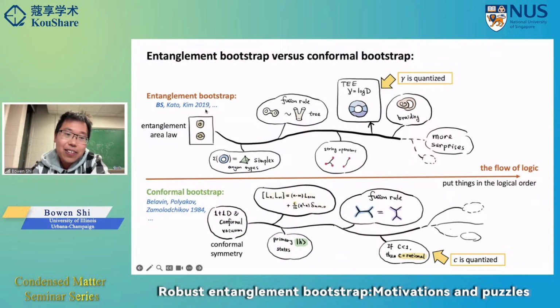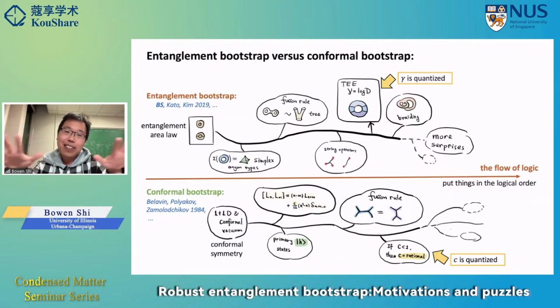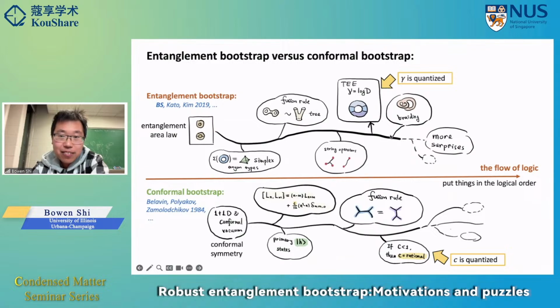And here I'd like to do a comparison with the conformal bootstrap, which explains why we would like to call this entanglement bootstrap. The reason is that our theory is about constraints. So we start from some very abstract wave function, put some conditions without requiring too much, but then we constrain various different types of things, and we exclude the different possibilities, and what's left are the things that, yeah, some structure we can prove. Then we can define anyons, fusion of anyons, string operators, and also derive the formula of topological entanglement entropy, and so on. Yeah, roughly that's what we do.